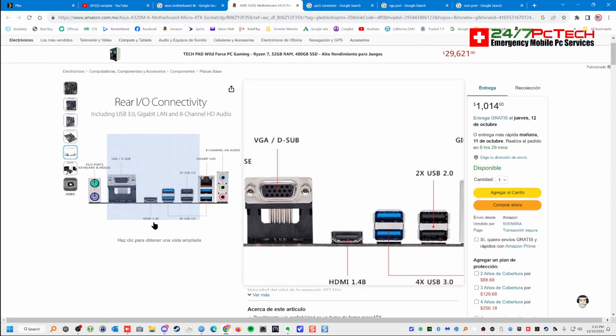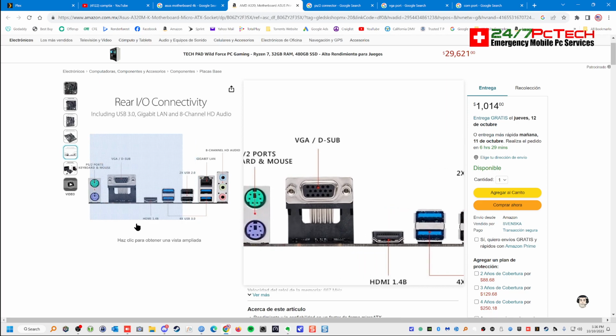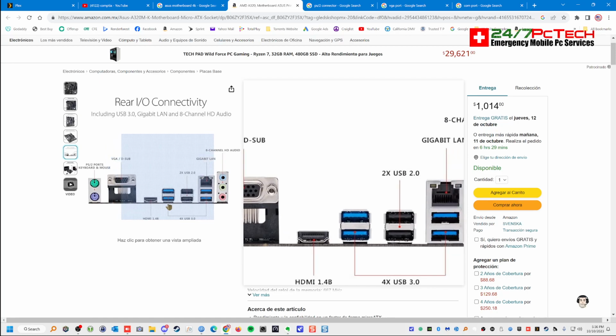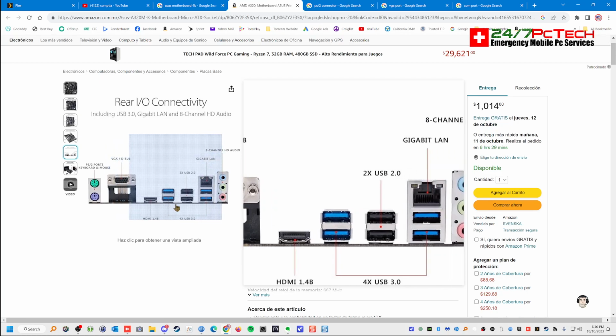There are different formats of HDMI. There's HDMI 1.1, HDMI 1.4. The sound travels on the HDMI. On the VGA port, the sound doesn't travel, because it's only a video data connection. It's not an audio connection. It's just data. And the HDMI is both. It's data and sound. The next one is, like I said before, USB.